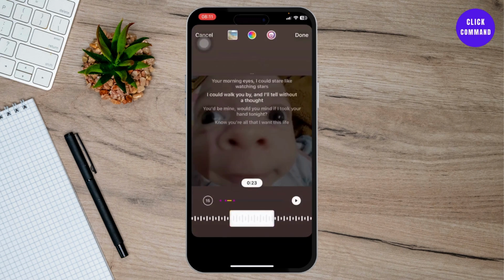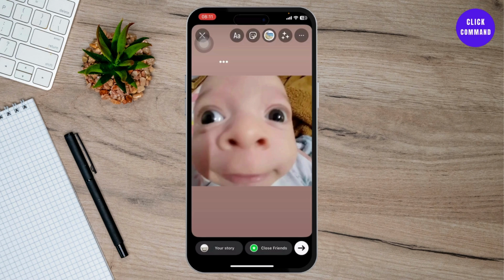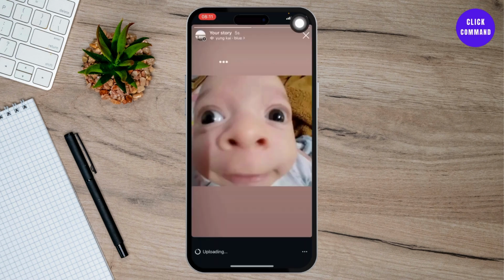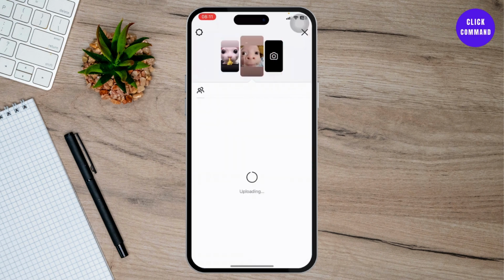And after you've done that, since we've posted the first 15 seconds, now all you have to do is edit this video, I mean the music, such way that you put the second half of that music. So after you've done that, tap on the done button and then post this story. Now this way, if you head over to your story, it'll actually be the first 15 seconds followed by another 15 seconds of the story.